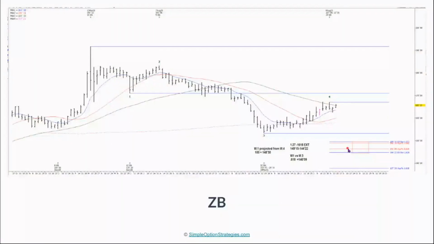So 3 ways. Okay, let's do the first. My favorite is 1 through 3. Second favorite is 3 versus 4. And then the third one is you measure wave 1 down and you measure from the top of 4 right here. And the other thing is this 5th wave down should be 5 waves. So any questions about that?